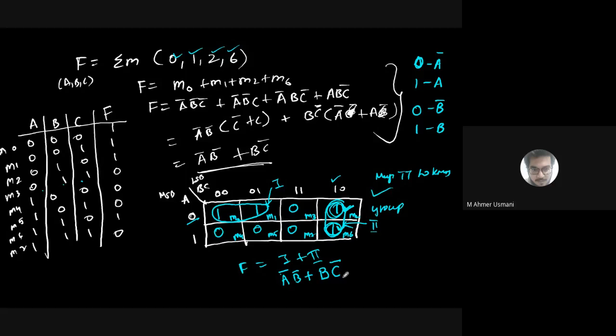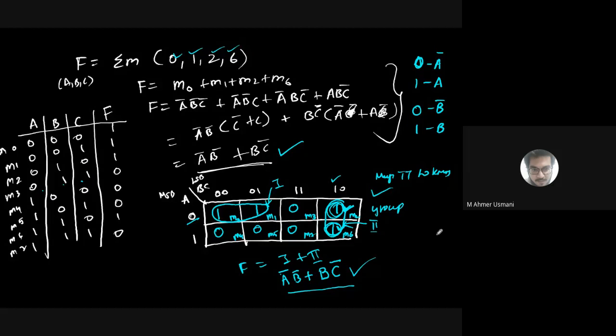So what value did we get? We got the answer as A bar B bar plus B C bar. Is it clear? So are we getting the same answer? Yes, sir. Okay, which was easier, the first one or the second one? Second. Okay, because it is graphical, and as you do more practice, you will come to know how to solve it.